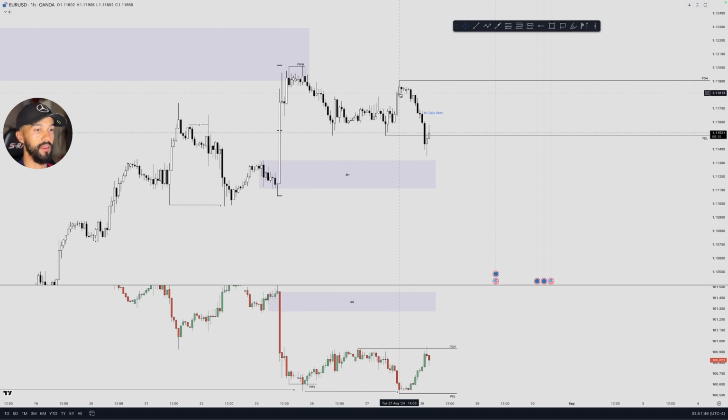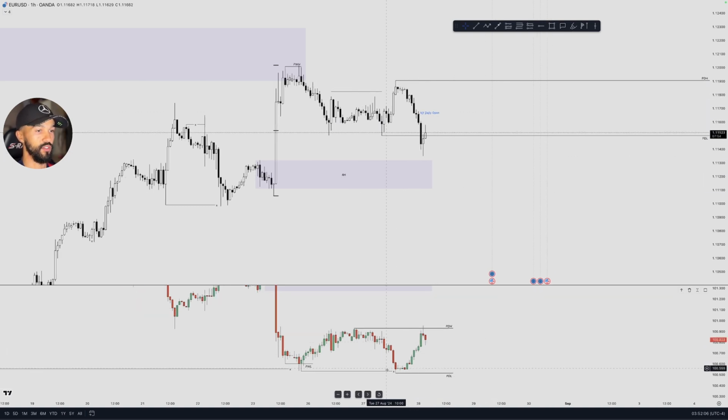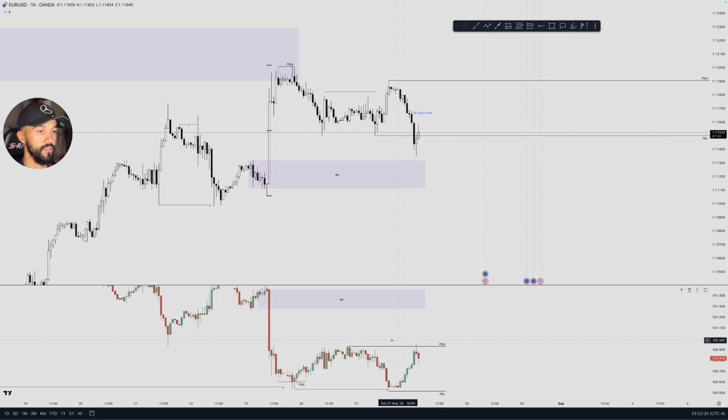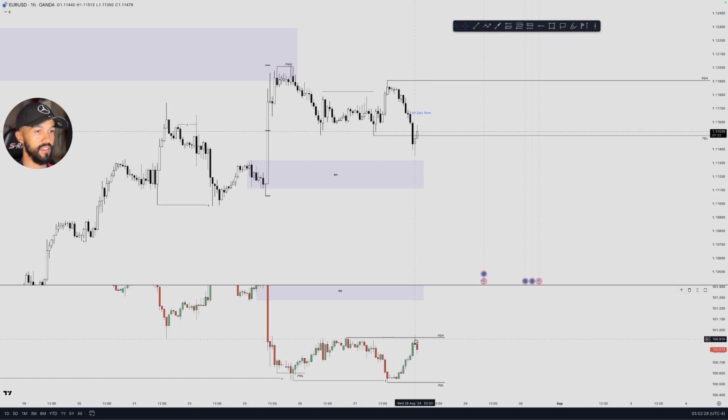Now, like I explained, in the late New York session and evening, we came up above these highs, took the buy side liquidity around this area and maybe above here too. Then we had that bearish move overnight and into this morning. And then on DXY, of course, we took that sell side liquidity, SMC divergence, and had that bullish move this morning. At the moment, DXY has closed as a sweep of buy side liquidity above the previous daily highs. To me, this gives me the indication, right, that DXY may want to head lower because we haven't closed above these highs.